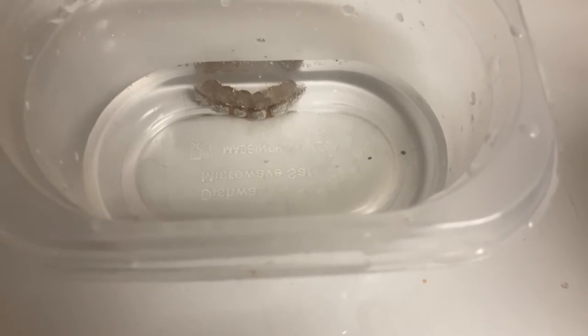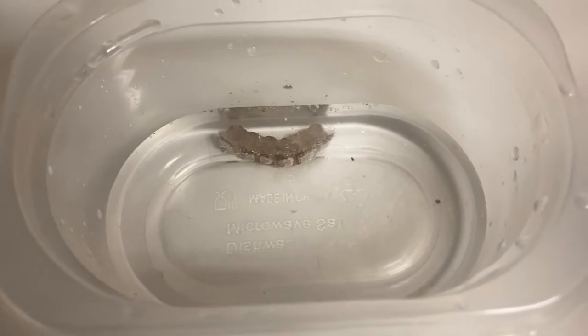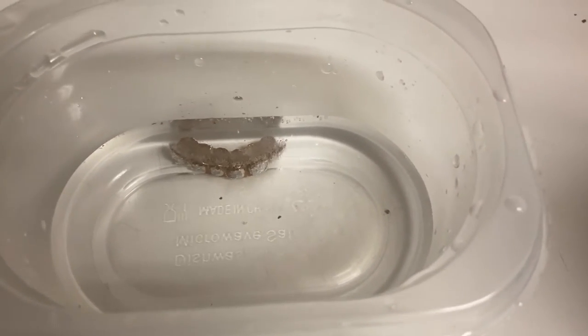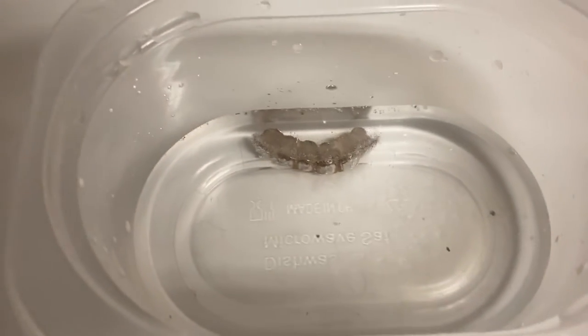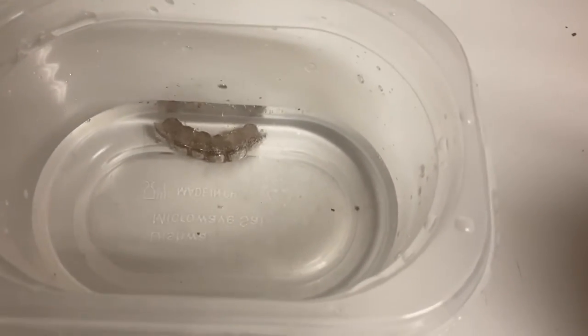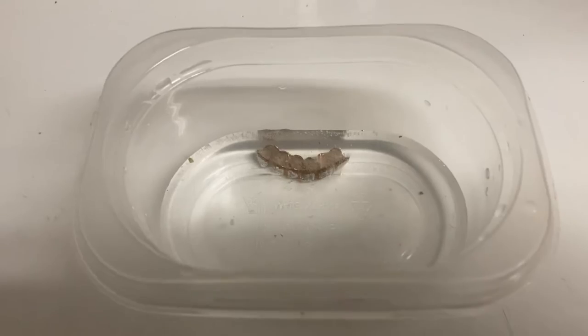If you're not disinfecting your grill when you clean it, you are not cleaning your grill. I repeat — if you do not disinfect it before you clean it, if you just go to soap and Dawn or whatever you think you're using, you're not cleaning it. You have to disinfect it, man. You can get mouth gum disease or your breath is going to be stinking. So always remember: disinfect first. We're going to let that sit for about five minutes.